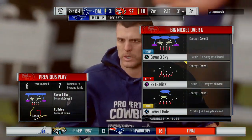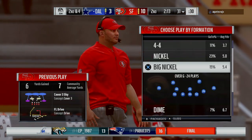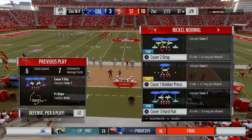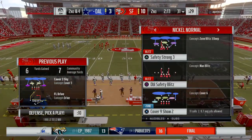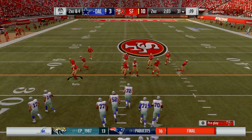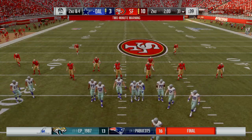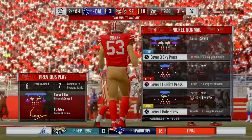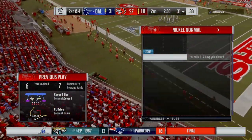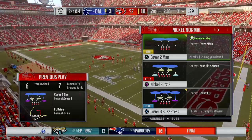A gain of 6 there on first. One thing you're hoping for when you run drag routes, you're able to hit a receiver in stride, and he can pick up a lot of yardage after the catch. But in this situation, the defense was effective, able to stop him before he could get a good head of steam going. They'll come up now 2nd and 4 from the 31. Two minutes to play here in the first half. We'll be back with more in the NFC title bout after this.